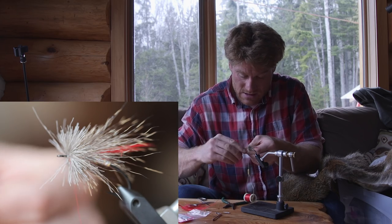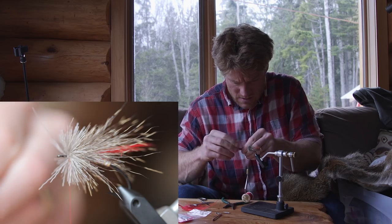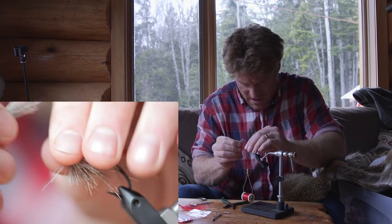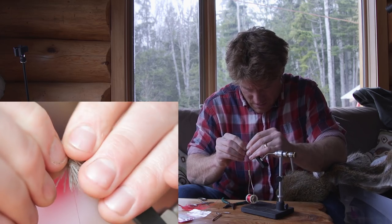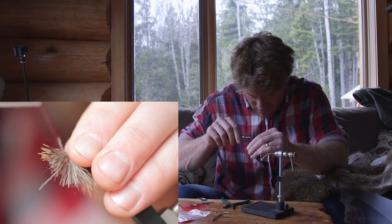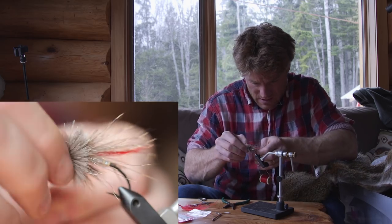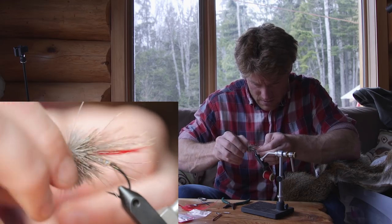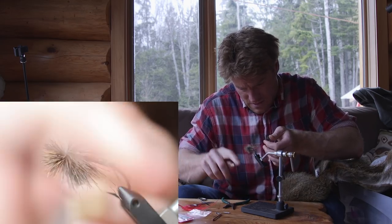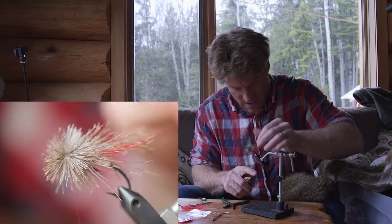And then you want to take all the fluff out of it too, because that messes with you when you're securing it. Once again, I'm going to apply it lengthwise along the shank of the hook. One wrap in the middle, loose, two wraps in the middle, loose, and then slowly tighten. And you might have to help it along. And the deer hair spins around the shank of the hook. Third wrap, and away you go.